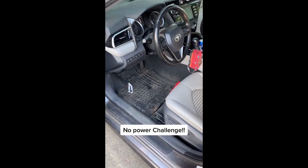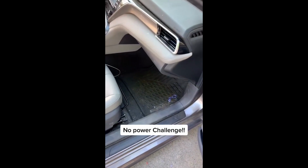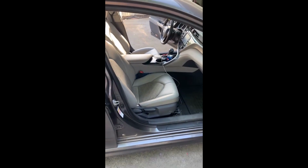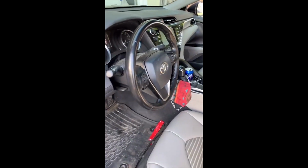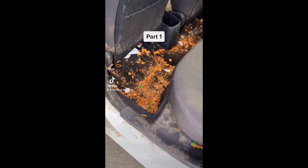So today's going to be a bit of a challenge for myself. I'm getting my breaker box on my house switched out, so I don't have any power for the day. So I'm going to go through this whole car with no power and see how far I can get until the power comes back on. So that means no shampooer, air compressor, or my steamer. So stay tuned to see how I do it.